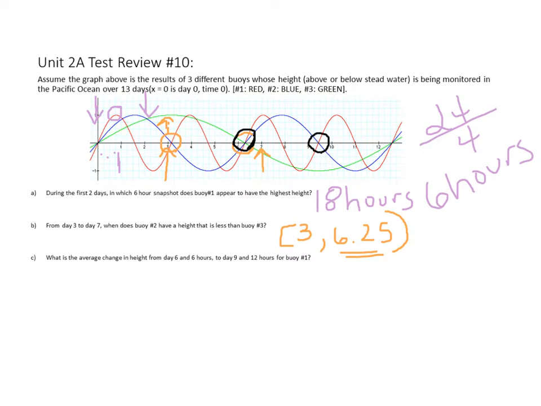What I see is it's asking me about our red graph, and we're going to just outline our red graph right here. I actually see that this completes one full cycle of our sine wave. So if I look at the top, the average change in height would actually be 0 because there are equal amounts above the x-axis as below. If I take the average height, they would cancel each other out and our average height would be 0.